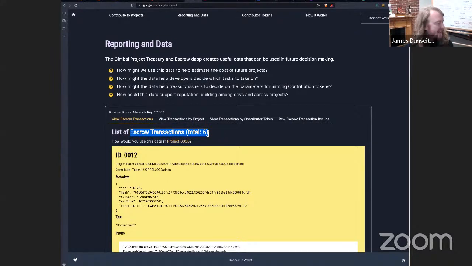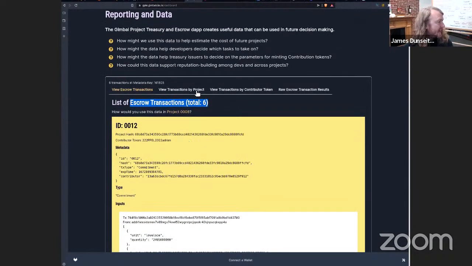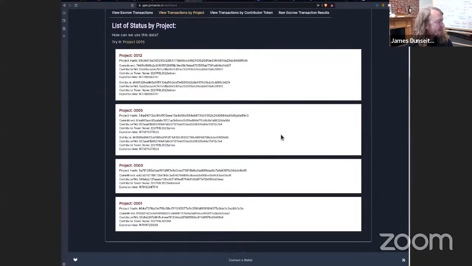And so the fact that it's half of 6 is good, but there's a problem with this. The problem is we've only completed a complete lap twice, okay? So if I look at transactions by project, I can see those 6 transactions, 1, 2, 3, 4, 5, and 6.